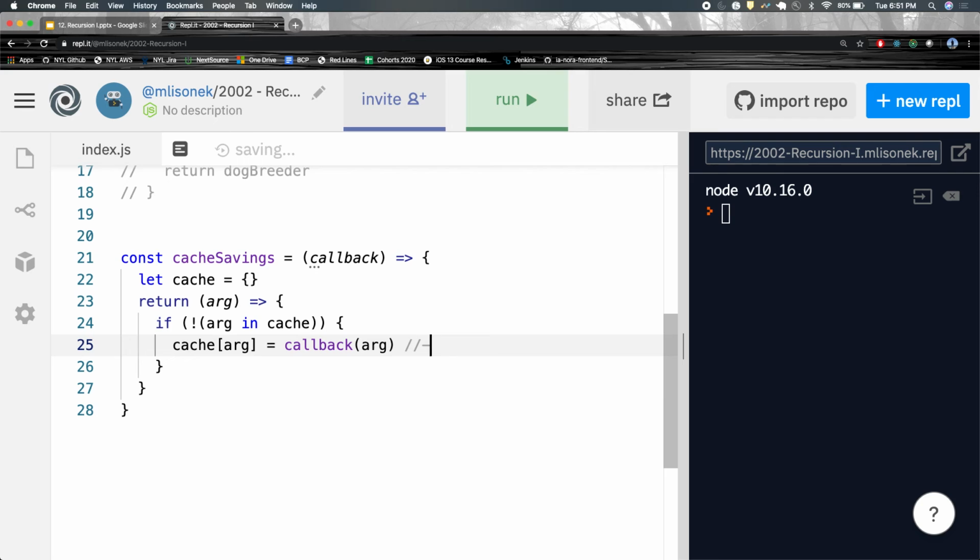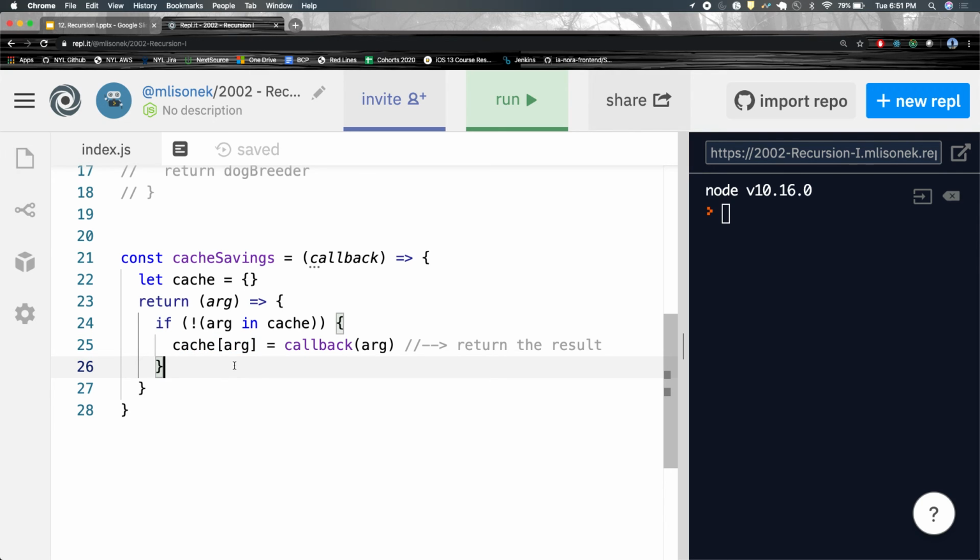So this will return the result, right? And that result will be the value, and the key will be the argument, right? So we want to call that and put it in the cache.